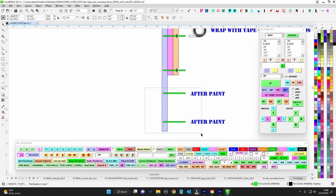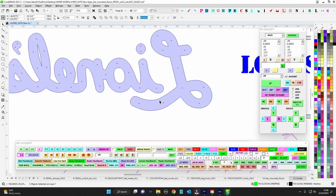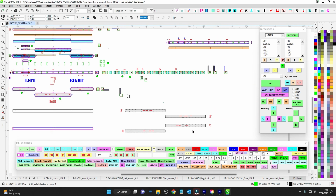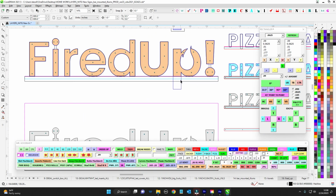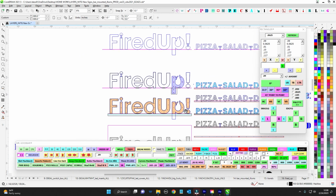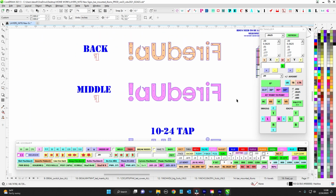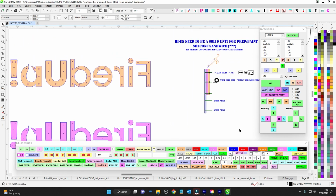The two descenders, you can just put the studs in after, and you can just reach your hand in so you can see where these three right here will match up for Lionel's. It'll match up to these 3 holes in the face. And then the same thing goes for Fired Up. So Fired Up has a descender. It has the P coming down. So you'll have 2 on the face there. But Fired Up's the exact same thing. Make a sandwich, make sure it's stable, make sure it's good, and then send it out to prep. And then prep, please don't beat these studs up too badly, and then we'll skid it back.